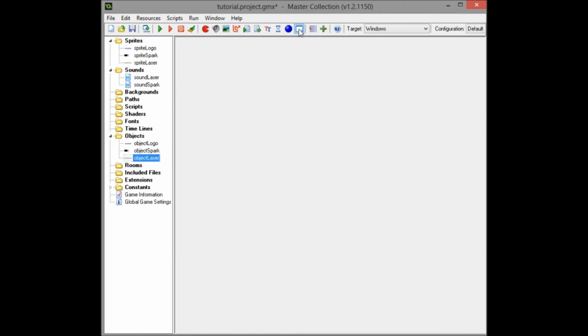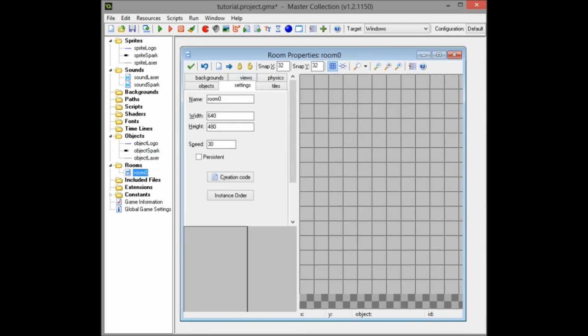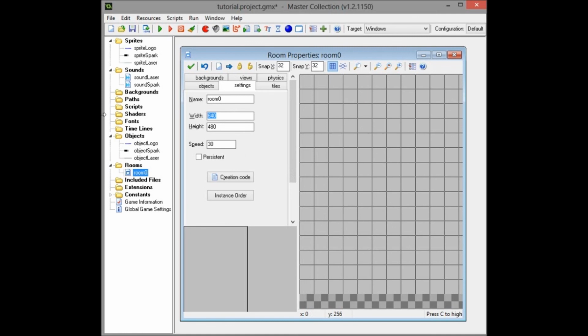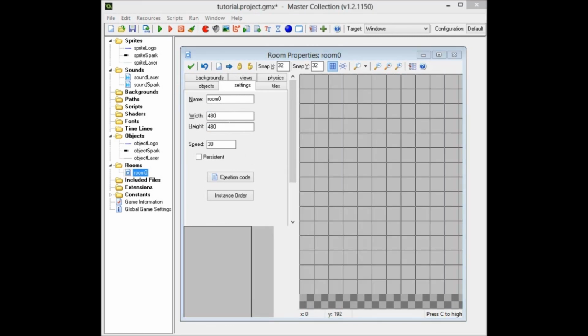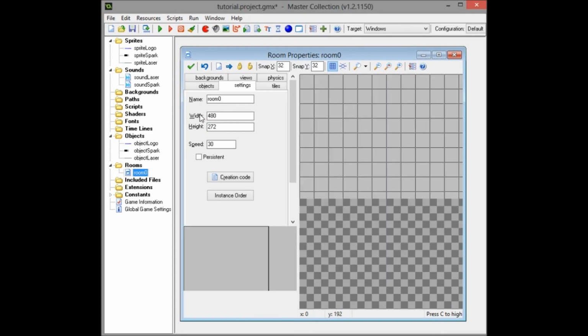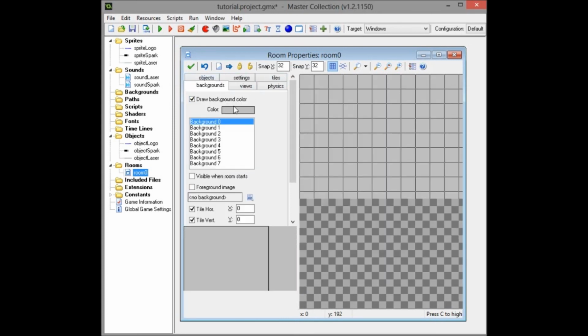Let's go ahead and create a room here. I'm going to go to the settings tab, and I'm going to change the width and height. So let's set the width to 480. Now we'll set the height to 272. So 272, okay. And now all we gotta do is go to background.